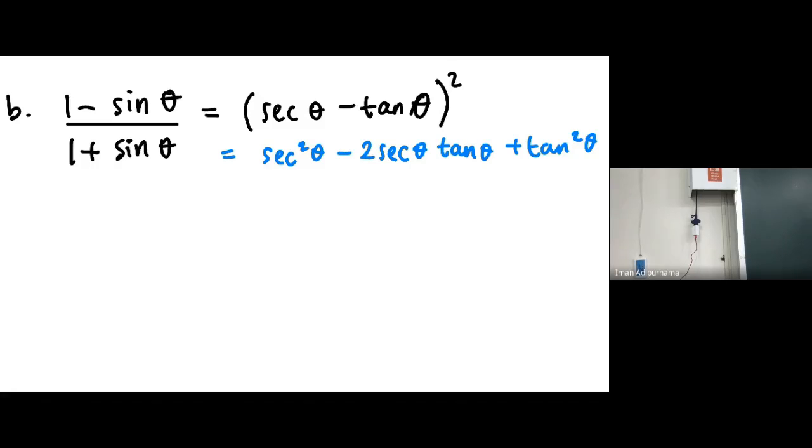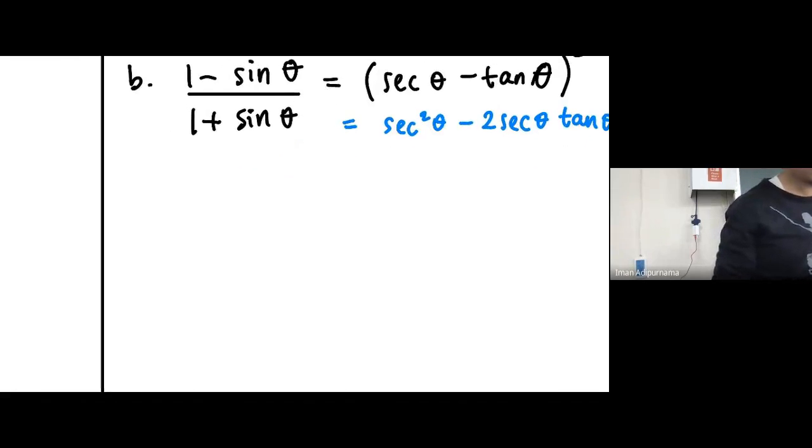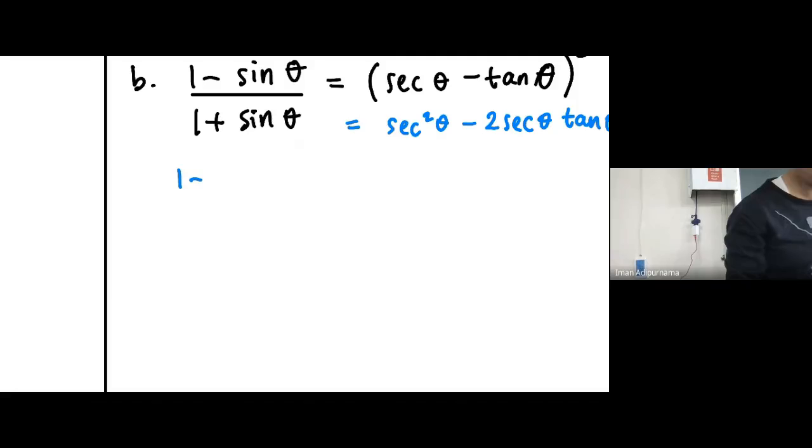Sometimes it happens. So in fractions like this, you have minus, plus, and you want to make it squared, you need to multiply. We call it rationalization. I think in calculus, I already mentioned that. It's called rationalization, in which for the bottom side, you multiply with the opposite signs. So let's do that first.